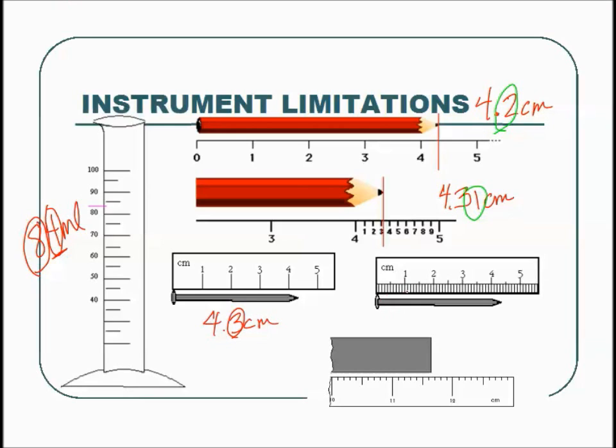Look at this one. Now it's divided into 10 parts. This may be a little bit more difficult to see, but if you have good eyes like I do, you'll be able to see these easily. So 4.4, and it's right on that mark, so I'm going to say 4.40. Don't be scared of that 0. Which one is the uncertain digit? The 0. And of course you have to have your units. Here's another one. It's a broken piece right here, so we're continuing this on, so it continues up to here. So this is going to be what?